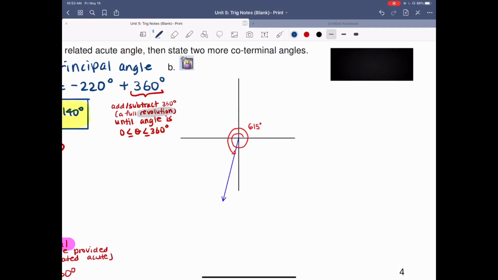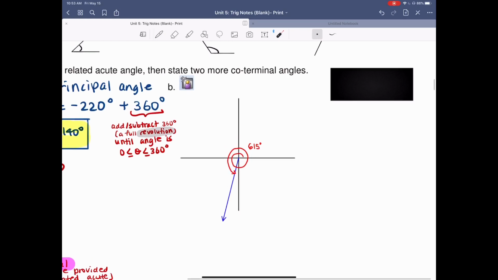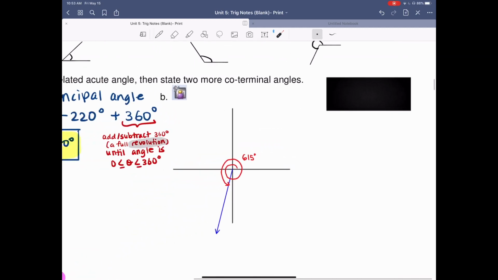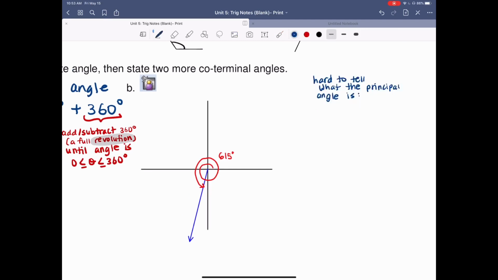So let's take a look at question B. Right now we have 615 degrees, so there were multiple rotations of 360 degrees until you arrived at 615. So remember, my rule of thumb was to add or subtract 360 degrees, the revolution, and you're going to do that by rotation. I'm at 615 degrees, which is obviously very large and higher than 360 degrees. So rather than adding 360, I'm going to subtract 360 and see if I arrive at an answer that is below 360 degrees, but higher than 0 degrees.